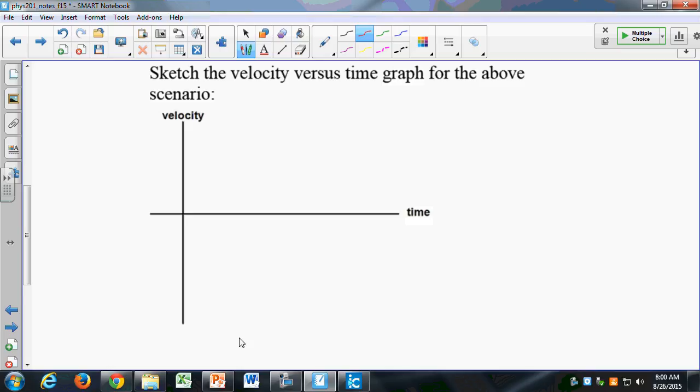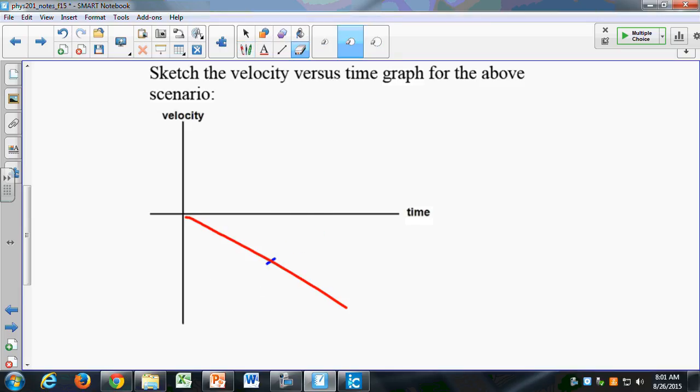The slope of a v versus t graph gives us what? The acceleration. And we know that our acceleration is what, positive or negative? Negative, right. So the slope of the graph that we draw here is going to be positive or negative? Negative, right. So that means that it's either going to look like this, the blue line, or it's going to look like this, the red line. Which is it? The red line, right.